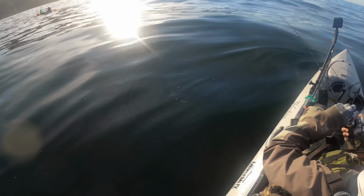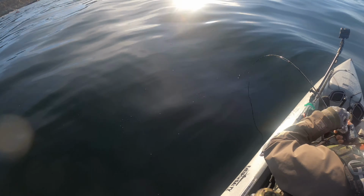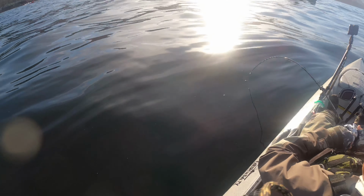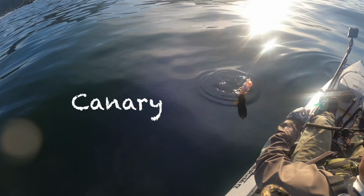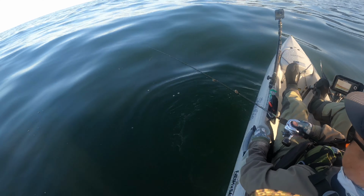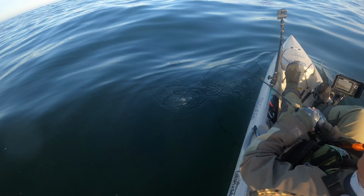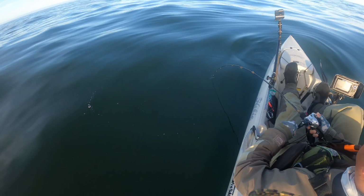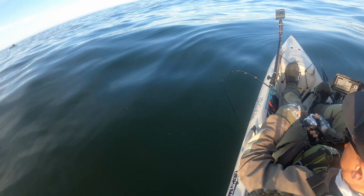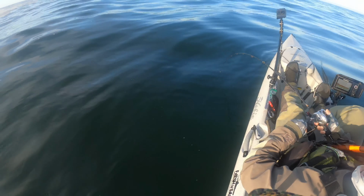Fish on. Feels like a rockfish. Fish on. Feels like a rockfish though. Feels a little bit better.